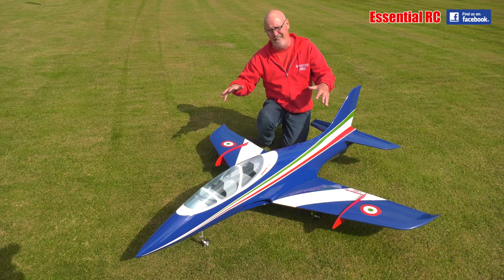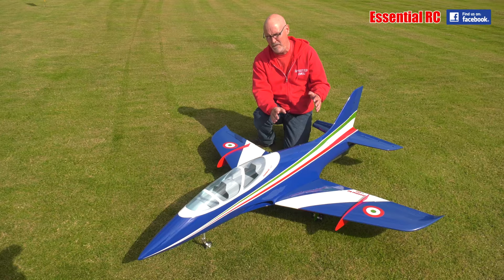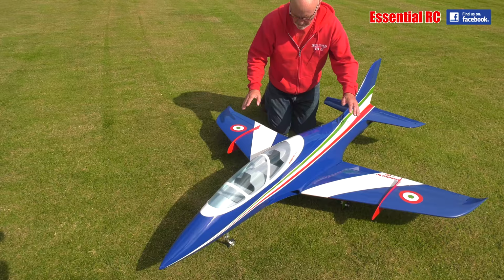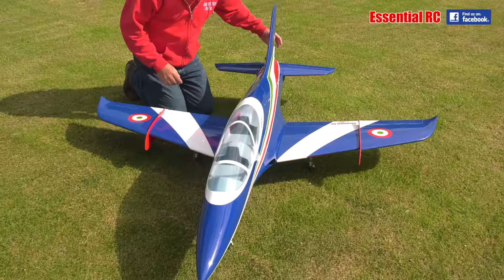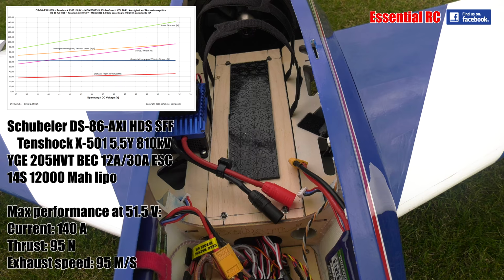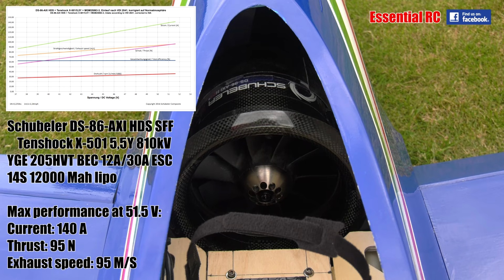So this is the Sebart Avanti XS, 1.9 meter wingspan, molded fiberglass fuselage, built up plywood wings and horizontal stabilizer and rudder elevator. So I've put a Schubeler, haven't economized on this at all, a Schubeler 120mm EDF fan. Draws about 140 amps at full throttle.